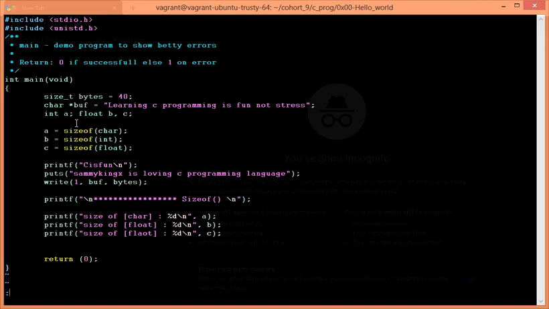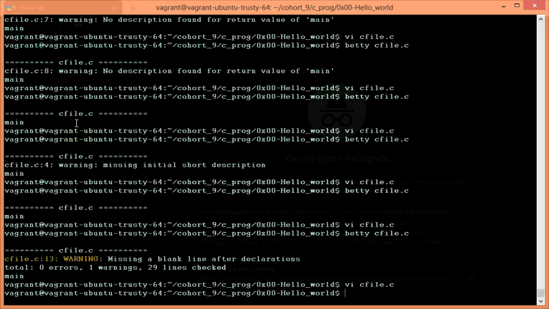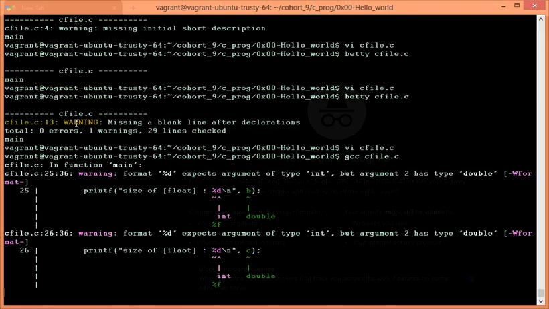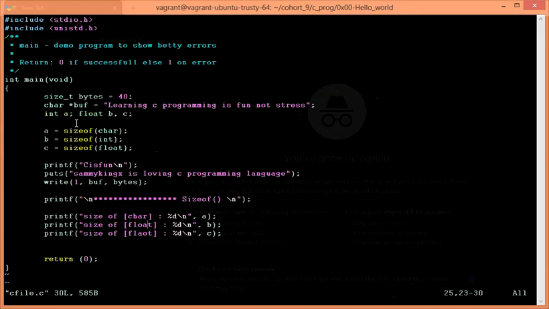So let me compile this first. This is it. Oh yeah, sorry, I changed the format specifier to f here. Once again, sorry about that.